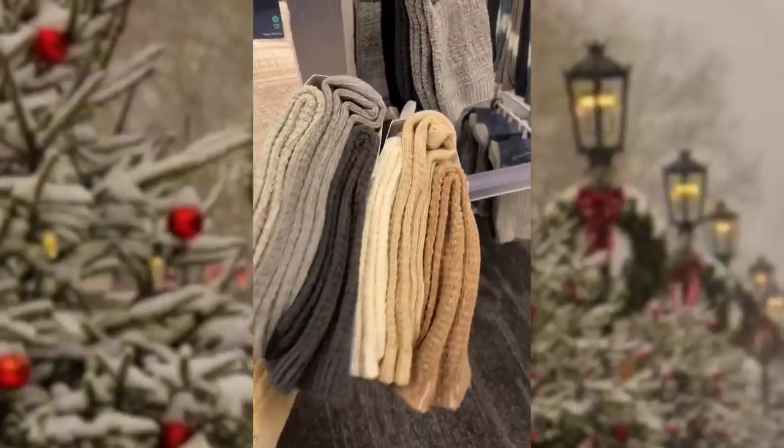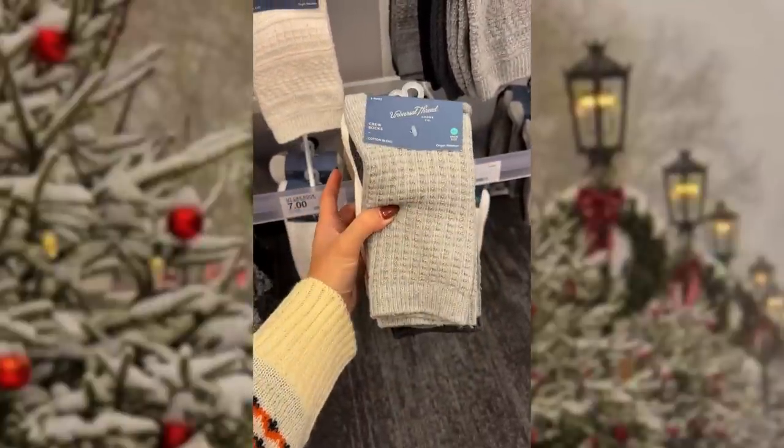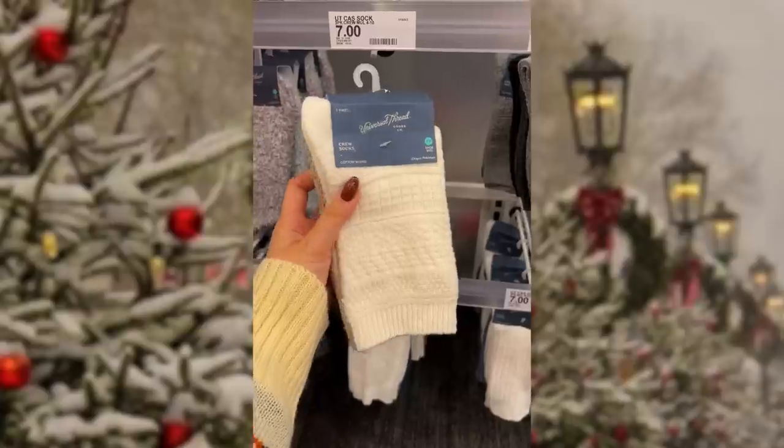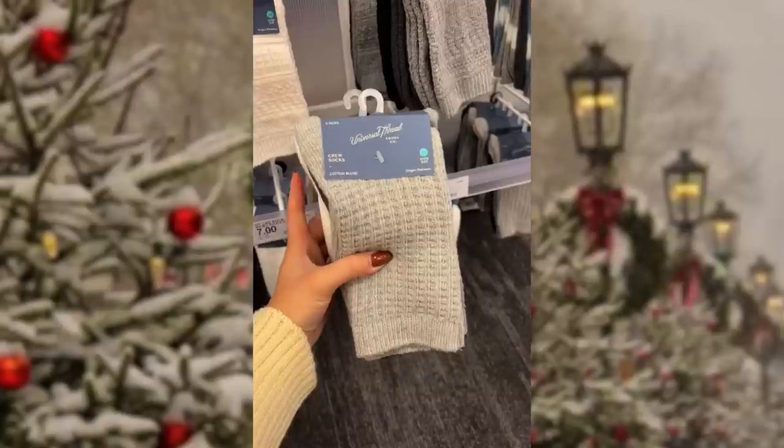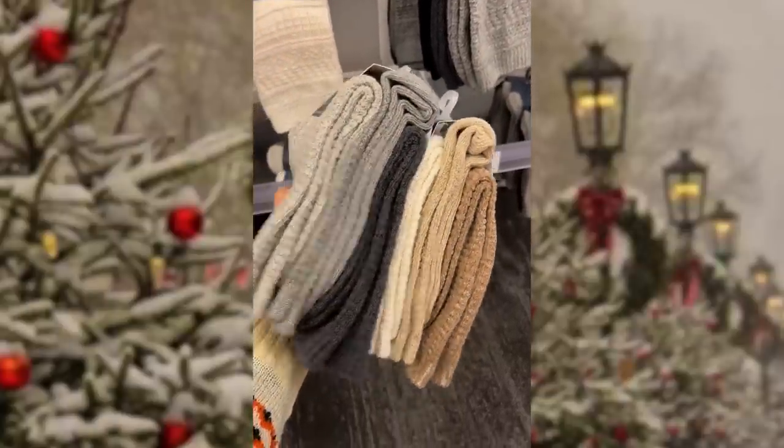Did you know that a lot of your body's heat escapes through your toes and your feet? Either way, cozy socks are essential. If you live somewhere with a warmer weather winter, you can get away with lightweight cozy socks. The fabric can be anything — if you want a cute sock to wear with Birkenstocks or boots and just want them to peek out, these ones from Target are my favorite: about 15 to 20% for warmth and 80 to 85% for style. If it's actually freezing outside, invest in a couple good pairs of warm socks made out of a material that will really keep your toes warm.